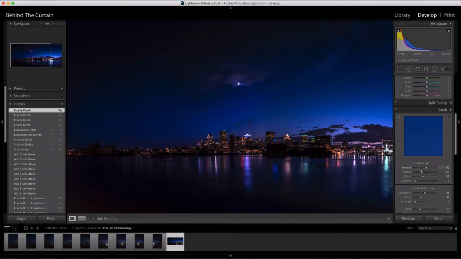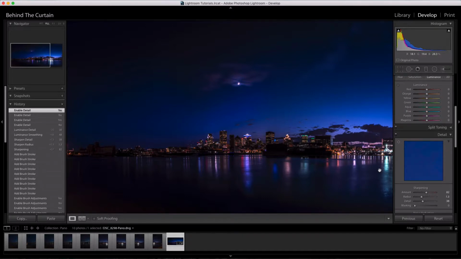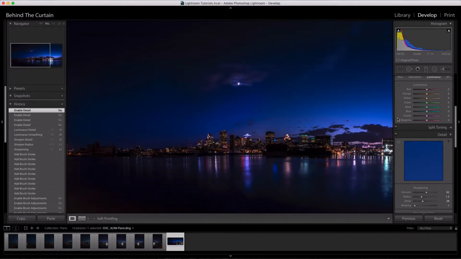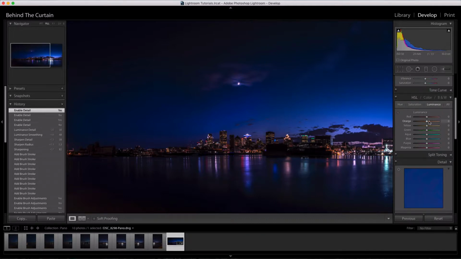So now we've done our sharpening, we've done our clarity, we've done our noise reduction. Here's the before and after, just sort of seeing as we're moving along. I'm really happy with what I'm seeing. It's looking really good. I'm actually going to pull back my... Actually, I'm not going to pull back. I'm going to do something different.